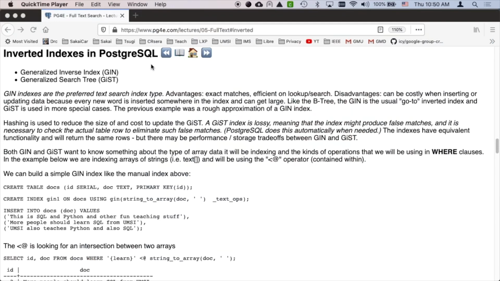If you have no deep understanding of how you want your indexes to work, just use the GIN. Be done with it. The GiST is a sort of reduced size. It uses hashing, and if you remember, hashing throws away information, but it makes the calculation simpler. But then more than one thing can hash to the same place, and so you've got extra work when the hash function doesn't spread stuff out the right way. It all depends on the nature of the data being hashed and how well the hash function works, but the GiST is smaller and it's quicker to update.